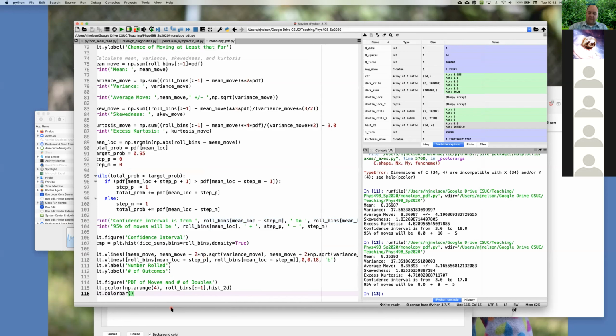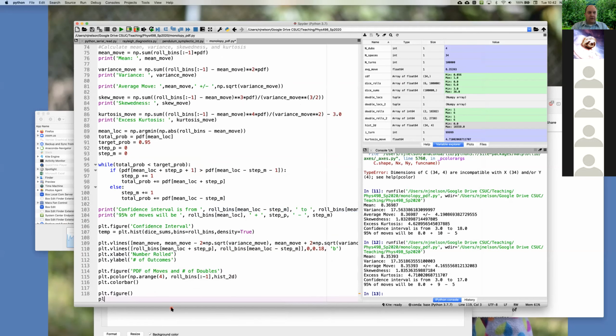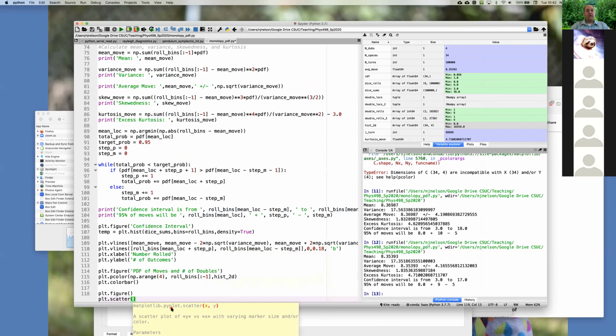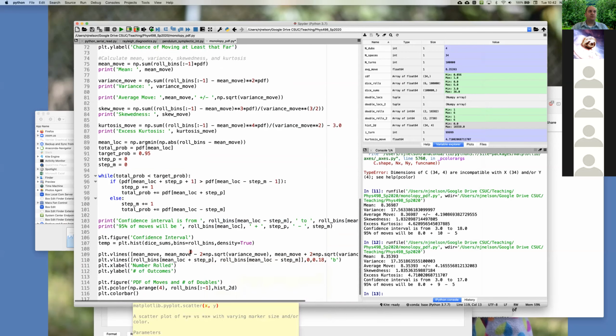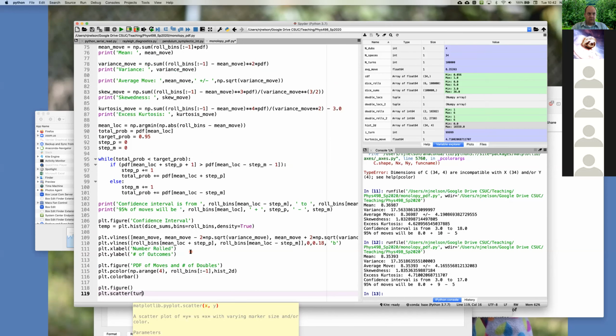What I want to do now is a new figure, a scatter plot of, on the one axis, all of the distance moved, so this is my turn results sub 0, and all of them.